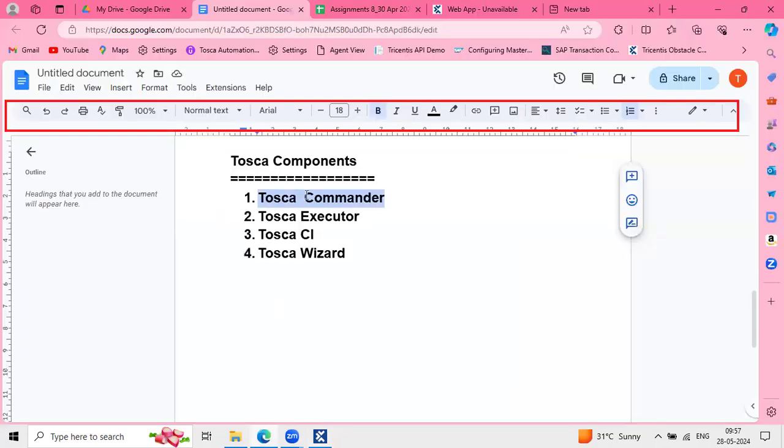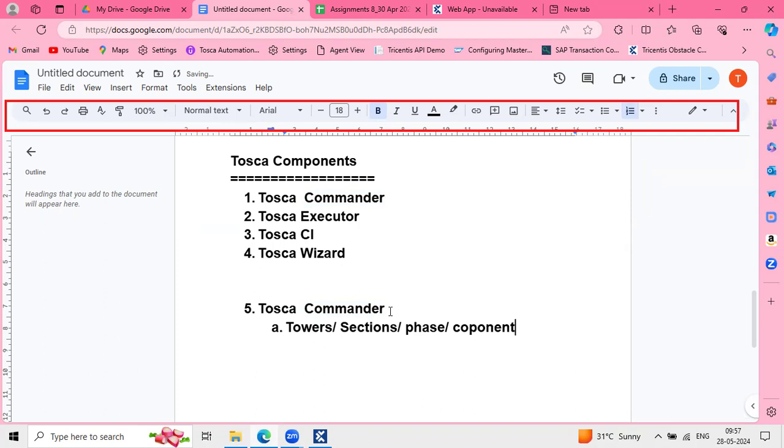Okay. We can call them a number of ways. We can simply call these towers or sections. I can say towers, different terminology, and sections or phases of Tosca Commander or components of Tosca Commander. Different terminologies. We may face these kinds of issues from an interview's point of view.